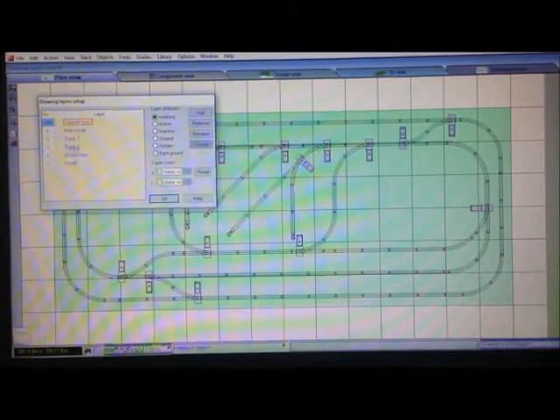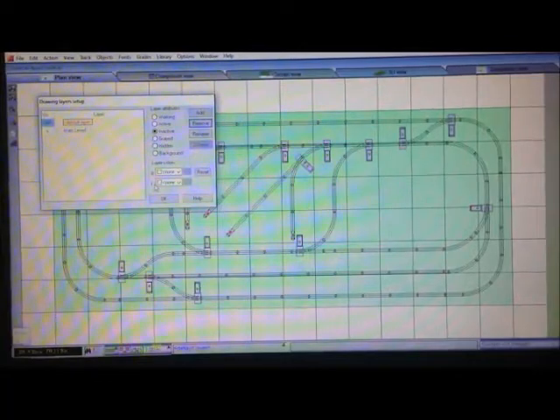But first, let's get rid of the extra layers, because I hate clutter. I'm just going to highlight the layers that I don't want, and then come over here and click on remove, and just remove these other layers that I don't need. So now I'm left with my default layer and a layer that I have created called main level.